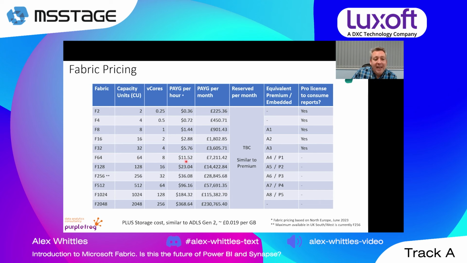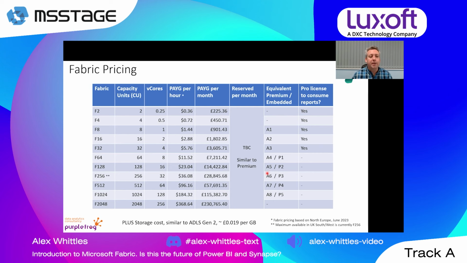And the pricing here is as of a few months ago. This is pay-as-you-go pricing per hour. That's in dollars, in pounds in the UK. This is what it would be in terms of monthly. Now, that's a lot more expensive than an equivalent P1, because this is pay-as-you-go. This is billed more closely to the embedded SKU, where you can turn it off, turn it on, scale it up, scale it down as you want.